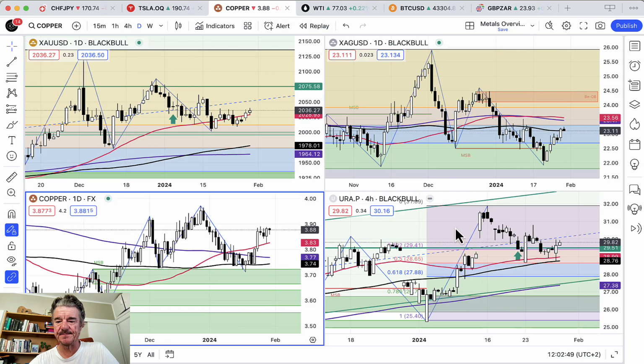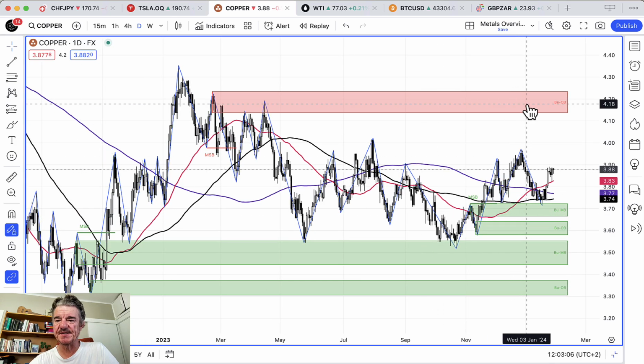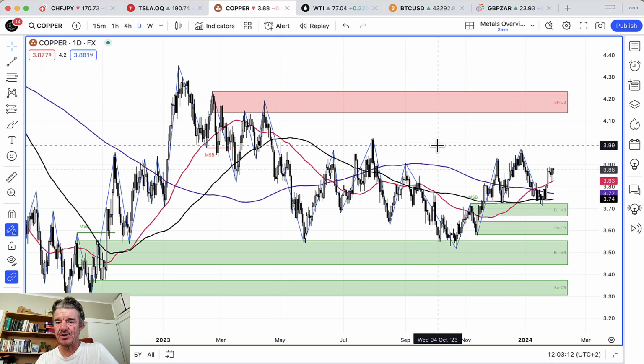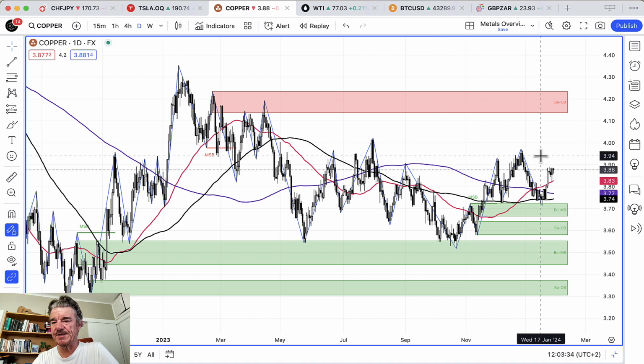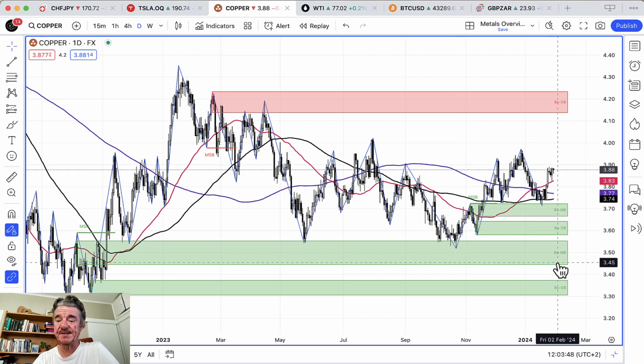Let's have a look at this. So this is the copper daily chart. You can see where all the support levels are and the resistance level. We're actually right in the middle of a long-term range, and the probabilities either way are not good. So I've taken a small short position on copper at around about 387. And that's based on the idea that we may get a drop-off in demand as we approach the middle of this year. My target for copper is down at about $3, maybe $3.20 to start with. And our stop loss is above the swing high.